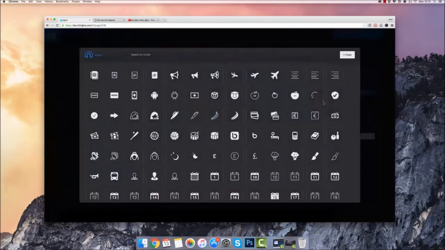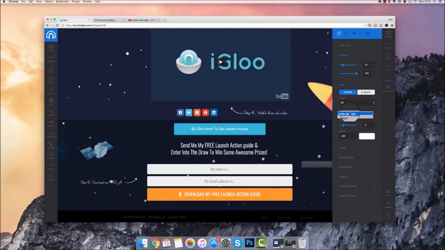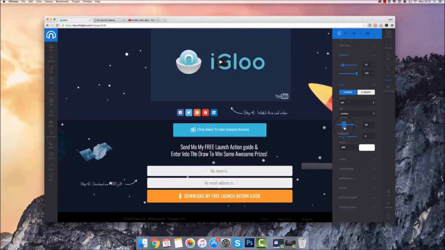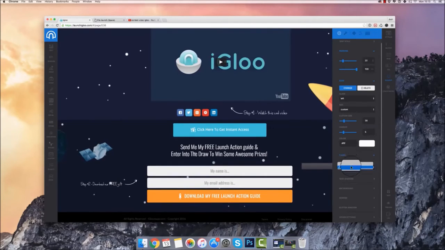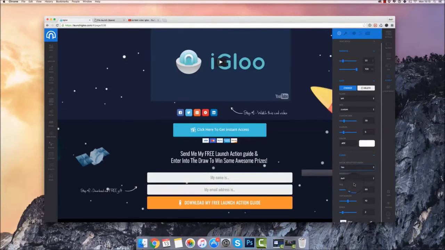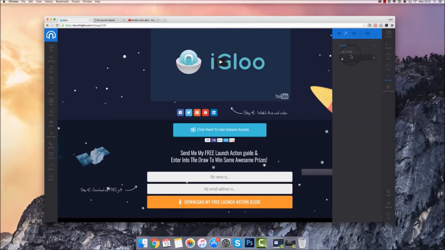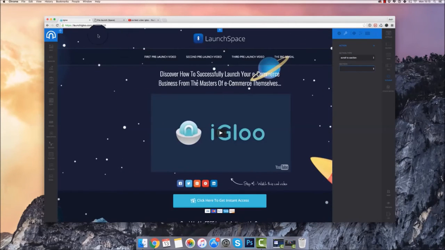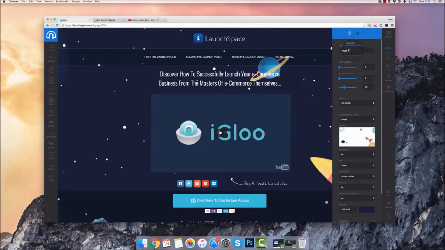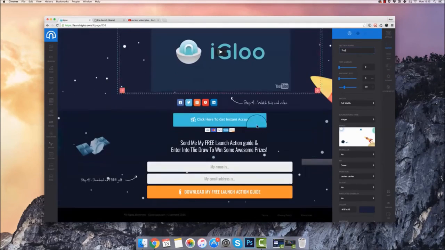We can add an icon directly onto our button. So maybe we want to have something like that. We can adjust the size by simply selecting custom. And we can also add some cards directly underneath our button. So maybe we want to have some buy cards like that, credit cards like that, and simply adjust it like that. We can adjust the action that it takes, so either it scrolls to a section or opens a URL or an image pop-up. With this one I'm going to select scroll to a section, and what I'm going to do is select this section over here and just type top like this so I know what section it is.